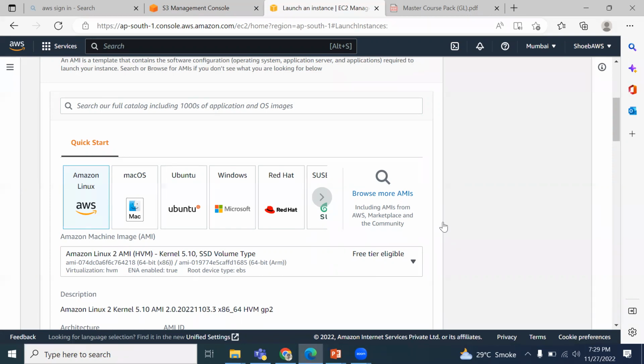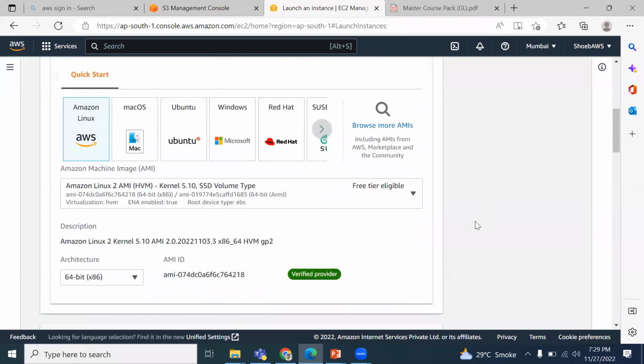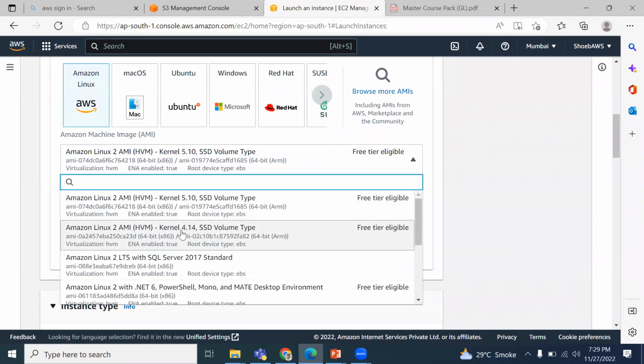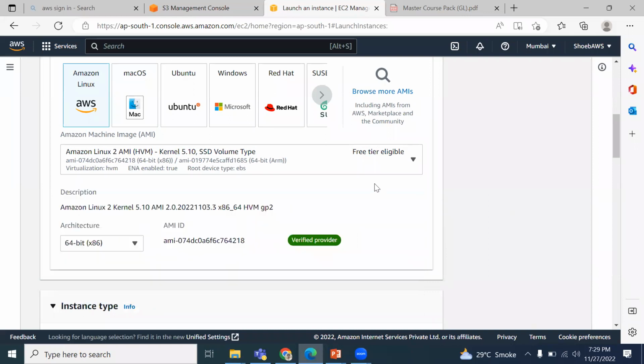See, for AWS Linux, it will give you all kinds of options, and free tier is eligible. So when I create this virtual machine on AWS, I won't be charged any amount, because it is telling me that this is free tier. I can offer different operating systems. So even for learning purposes, for education websites, for people to try out different software, a lot of software and SDKs are free on AWS.